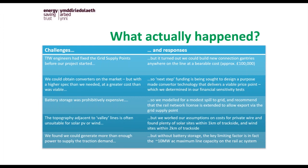We had planned as part of the project to model battery storage. I think really what prevented that was that the PPA model, once we were selling a large amount of the energy direct to the rail network, was so good that it made the battery storage prohibitively expensive. It certainly has capacity to add some carbon saving and some effectiveness in that way, but it reduces the value of the cost model when you introduce batteries.